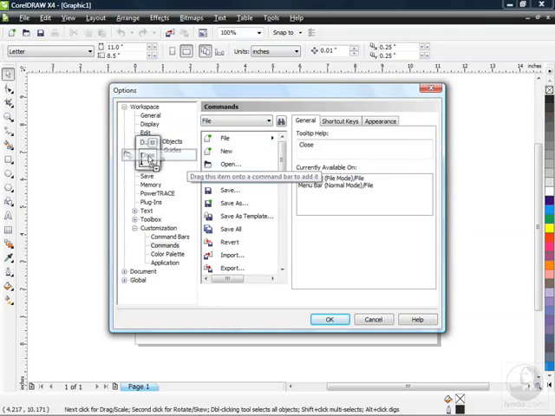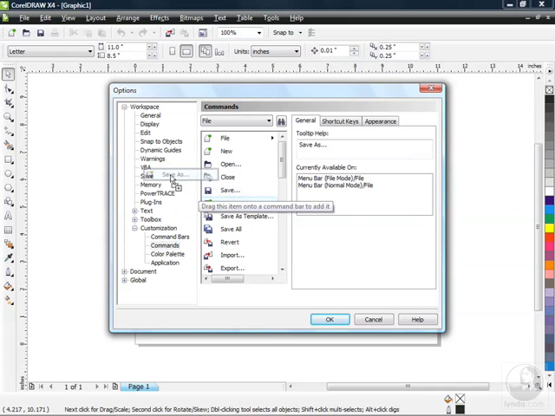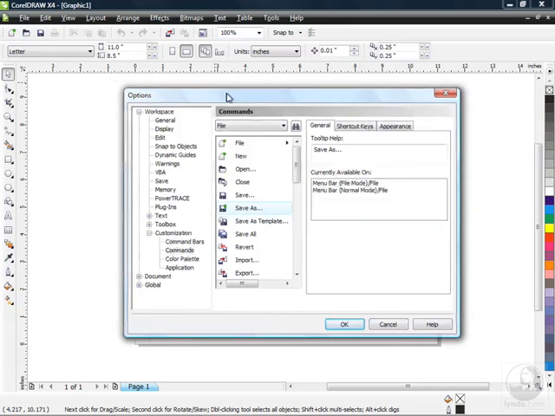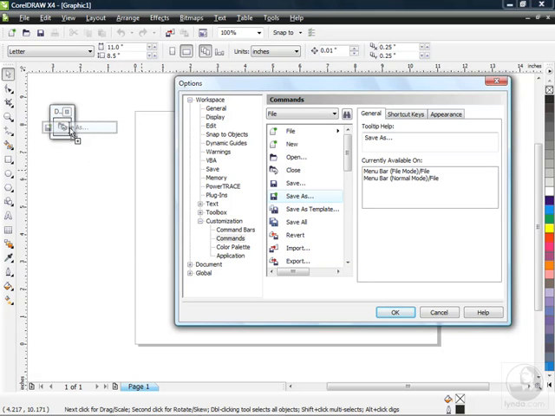When I see the plus sign appear in the I bar on the inside, I let go, and now I've got a close button. Maybe Save As is something I do on a regular basis too. Well, I'm going to want to drag that one. Now, as soon as I clicked on it, you see how it's kind of hidden now in behind. So all I have to do is move this out of the way. And if I wanted to, I can move this over here where it's a little more visible. And now I'll drag Save As in there.